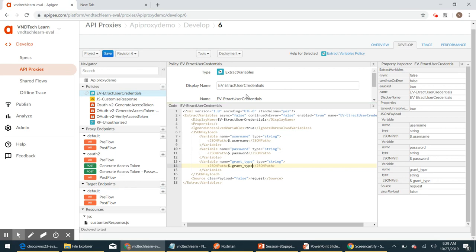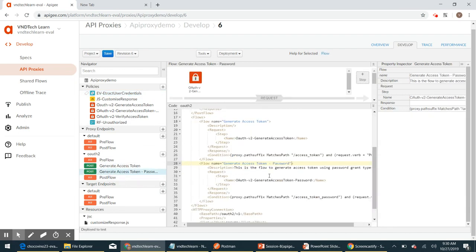Let's copy the flow name and navigate to the flow where we want to attach this policy. This is the OAuth2 policy which we attached in our previous session to generate an access token using the password grant type.